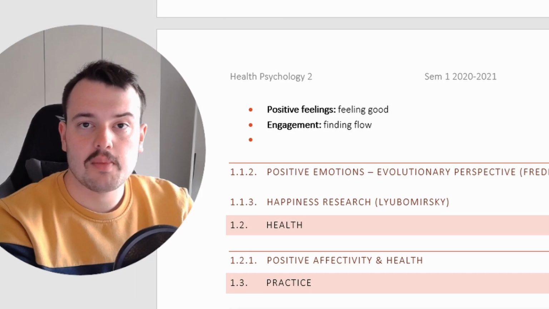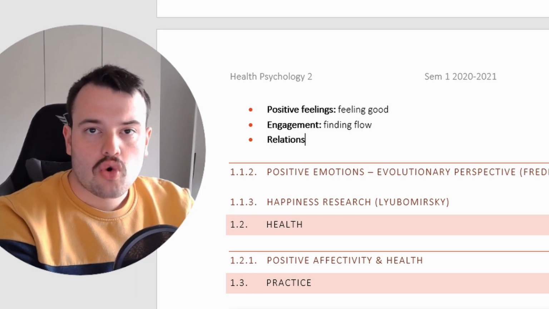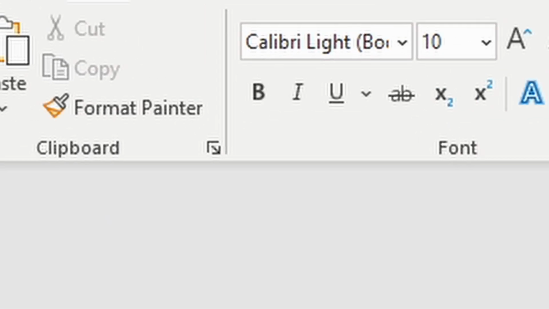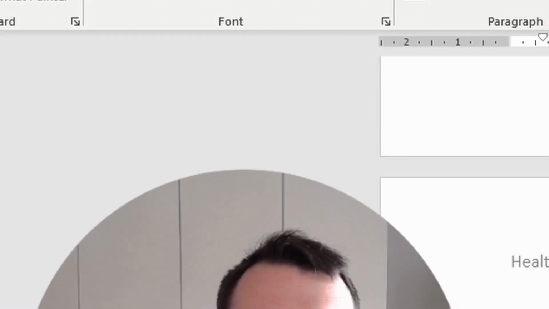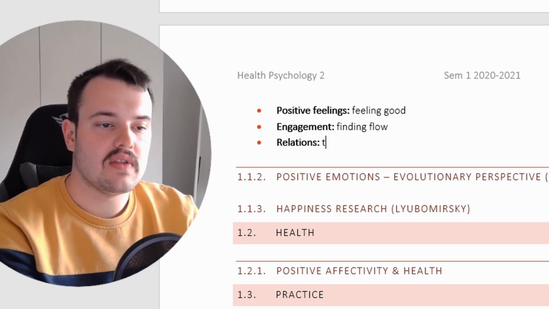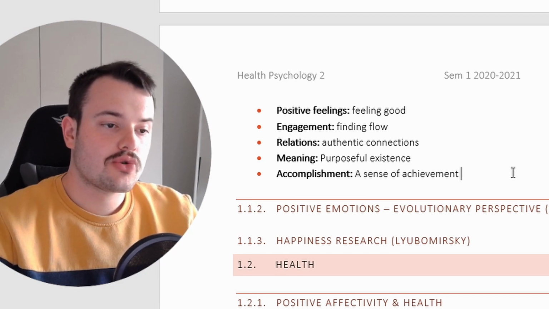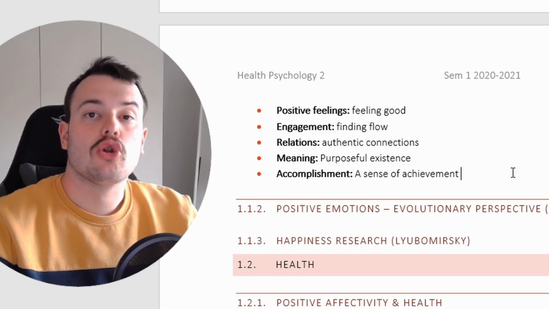I then type the element, which is relations. And I add another colon, and when I press space now, you can see that the boldness was automatically removed, so now I can type the rest of my text. You see? It's very handy. Thank you, Word. Thank you, Bill Gates. Alright, there we go. This already looks great, but we can do a lot better.